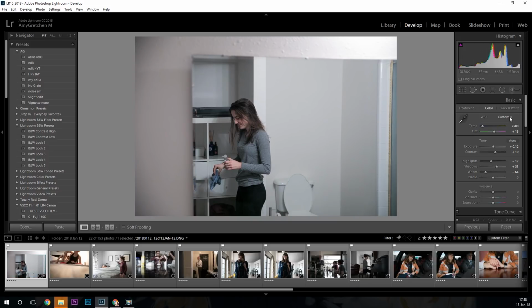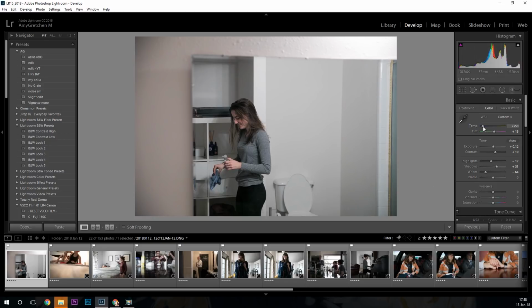So that's one way to do it. Another way you could do it is come up here to white balance, and this tungsten, you could click on that, because I'm thinking that that's good for overhead lighting, like maybe, no, this is fluorescent. I don't really see that tungsten didn't really work well. So I'm just going to continue what I had done and do this. And I like the way that looks.